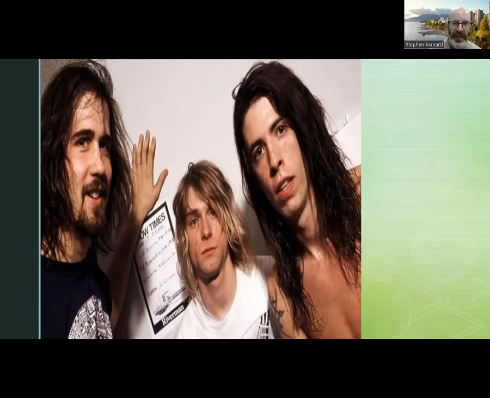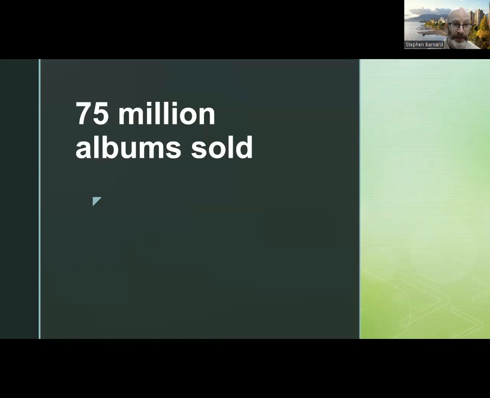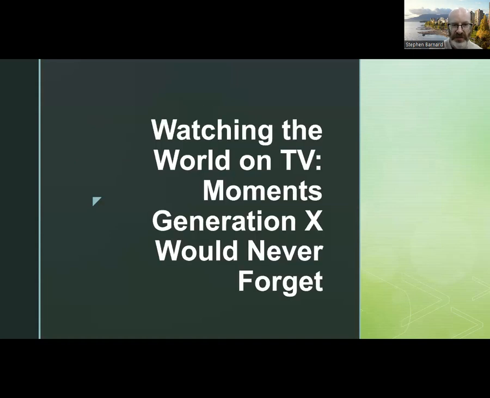You can see them. Now, you might look at these three men and think that, oh, they don't look like pop stars. Well, an interesting thing is that they created some of the most popular music of the early 1990s, and all in all sold 75 million albums, including an album called Nevermind, which is one of the definitive albums of Generation X.